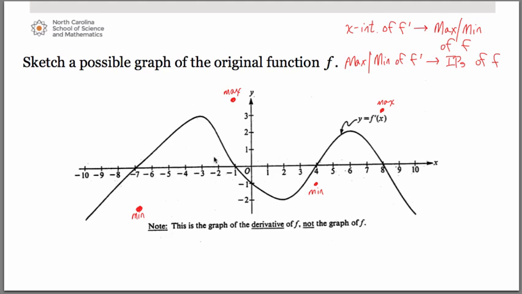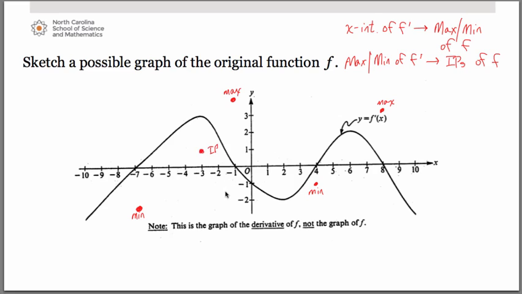Now, as far as the placement of your inflection points, remember we want a nice, smooth, continuous curve by the time we're done. So take a look at where you put your minimum and maximum at -7 and -1. We know the x-coordinate for our inflection point is going to be -3. The placement of that should be about halfway in between, vertically, between your minimum and maximum. So if you take a look at mine, maybe it would go right around here.